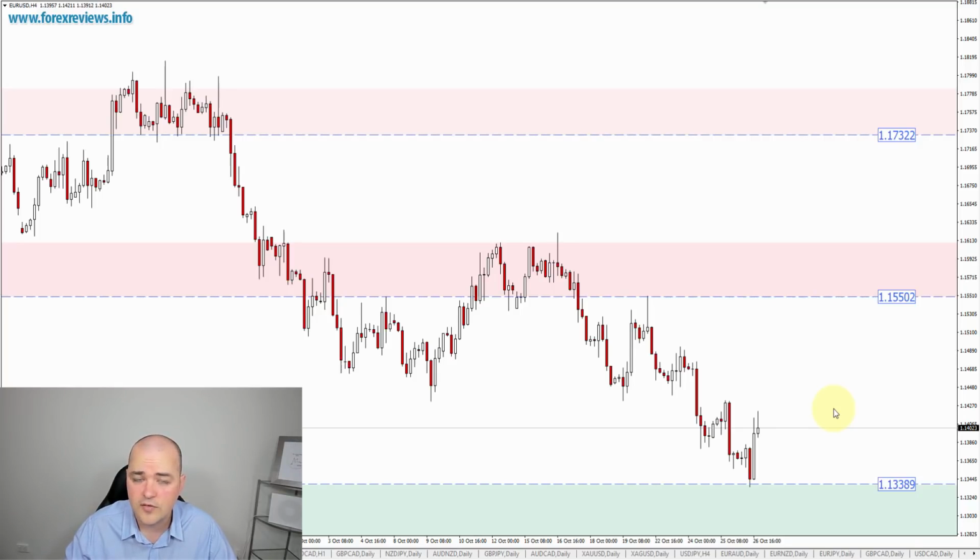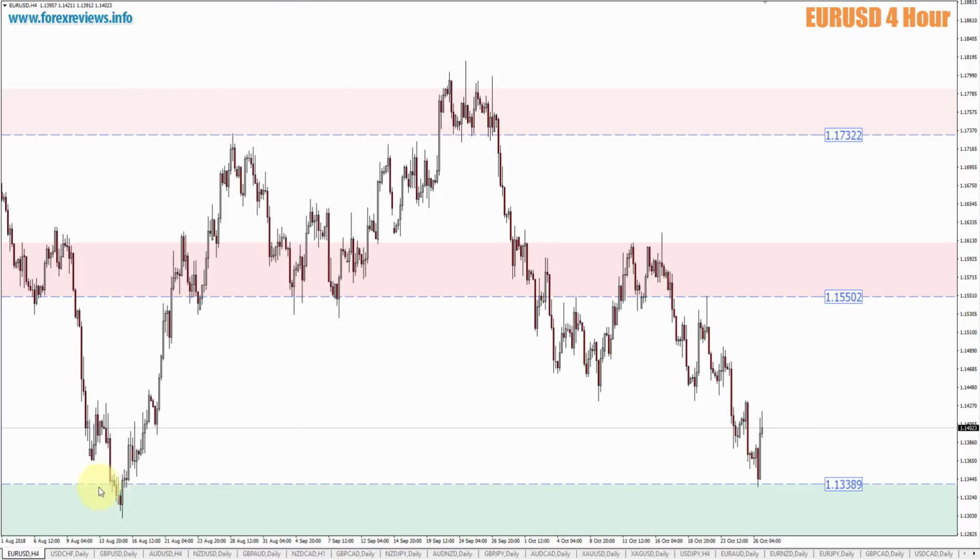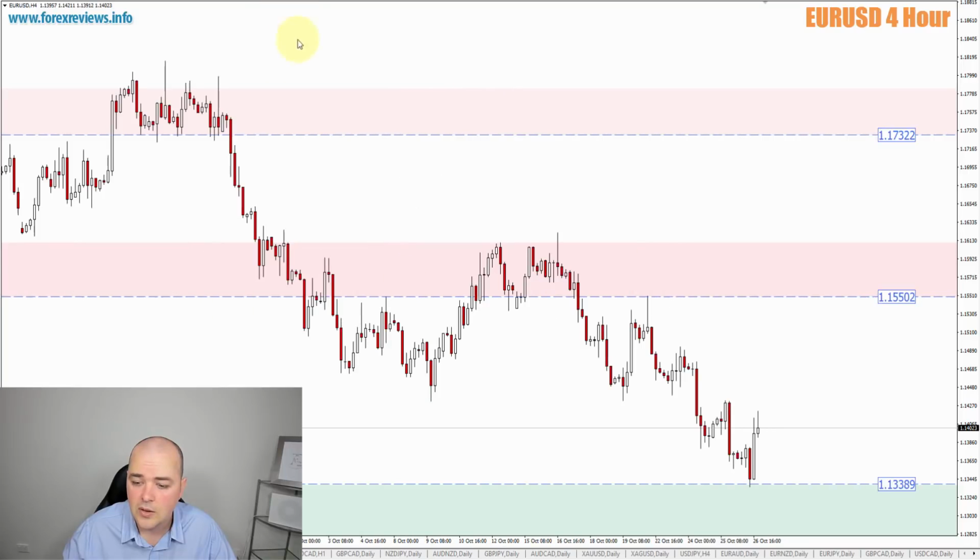Okay, the first pair to highlight is USD, and I'm on the 4-hour chart. USD late last week tested the 113.38 low area. And if I zoom out, you can see it's that low area, looking left back here, where the bulls took control and gave a short-term move to the upside.